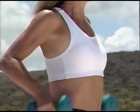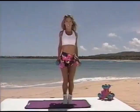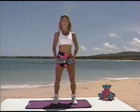Oh, it feels so good to work out. Tone those muscles, strengthen them. You'll look great, I promise you. Last one, beautiful. Let's now begin. Legs about hip width apart, stomach in. Let's start right here. Let's lift up and lower, good.